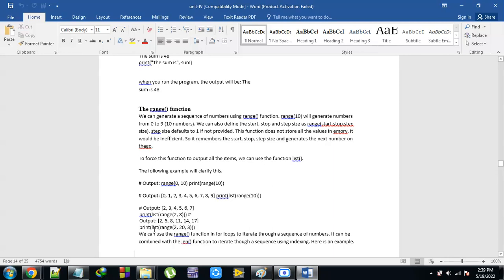These type of functions are there in MATLAB also. So print a list of numbers ranging from 2 to 20, where each time the increase in the list is 3. Simple thing this is. We'll see one example like this.